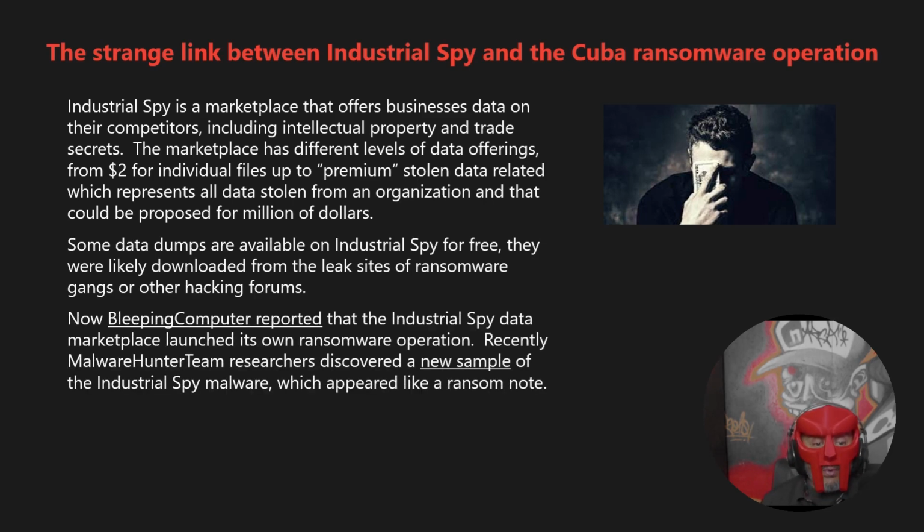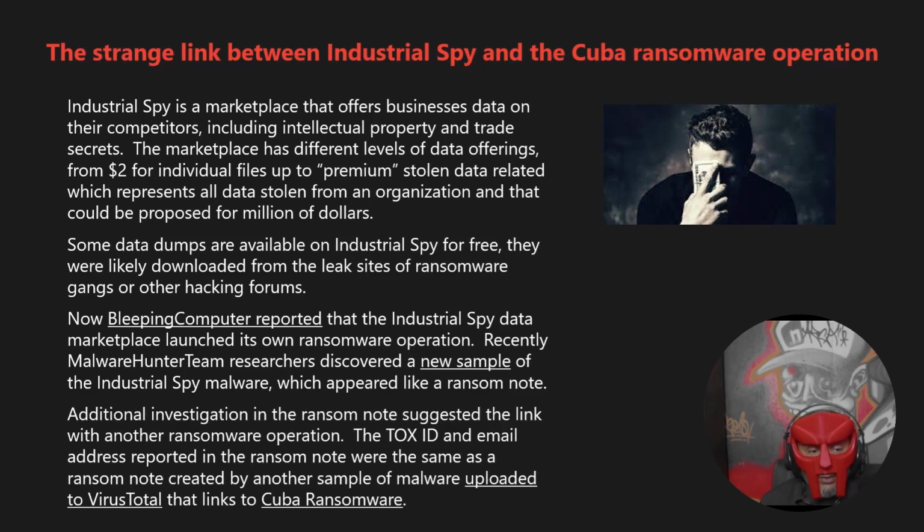Now, Bleeping Computer reported that the Industrial Spy data marketplace launched its own ransomware operation. Recently, Malware Hunter Team researchers discovered a new sample of the Industrial Spy malware, which appeared like a ransom note. Additional investigation in the ransom note suggested the link with another ransomware operation. The TOX ID and email address reported in the ransom note were the same as the ransom note created by another sample of malware uploaded to VirusTotal that links to Cuba ransomware.